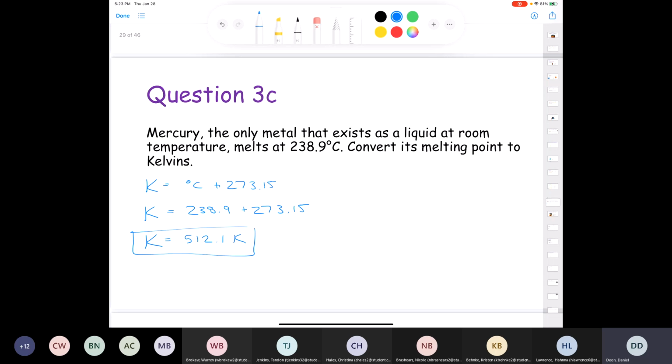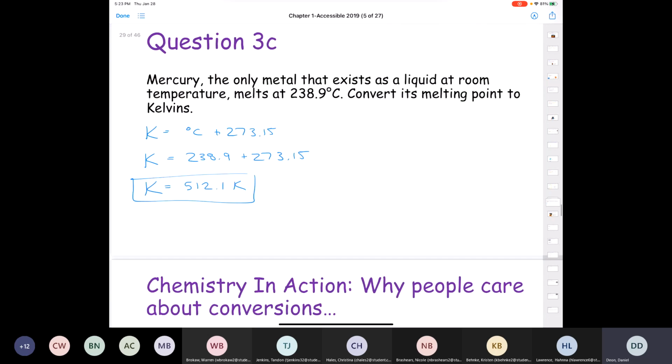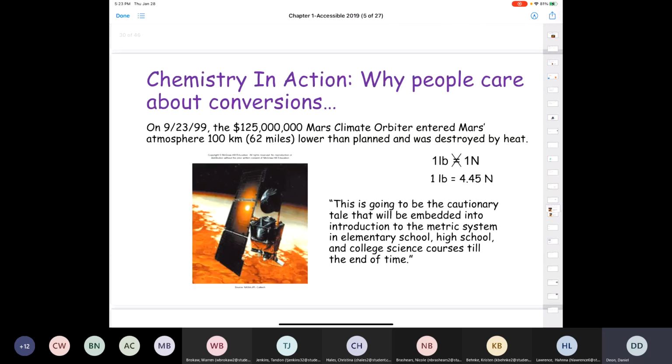All right, let's go over this slide. This is something that you could read in the textbook. It's one of those human interest stories, if you're a scientist anyway, talking about why people care about conversions. As a chemistry teacher, what I would say is why a chemistry student who wants a good grade should give a darn about units. You notice that I'm always including the units on everything, especially in those density problems. And moving forward, we're going to use units and conversions.